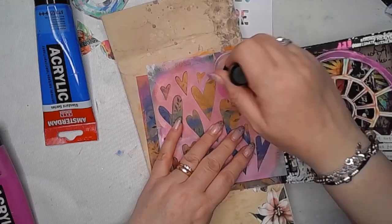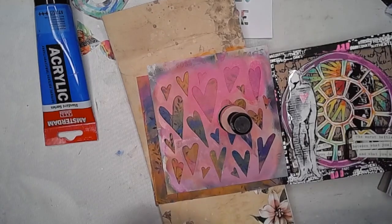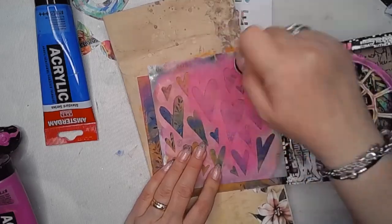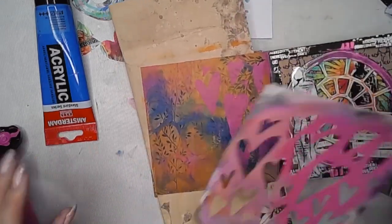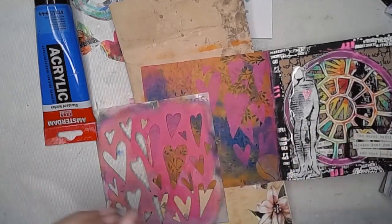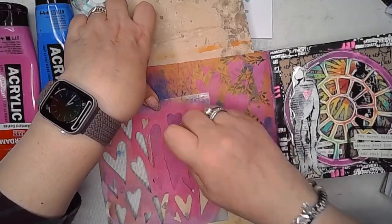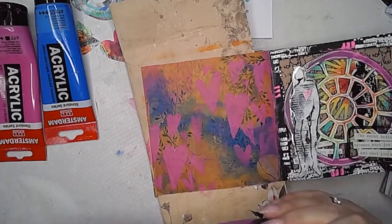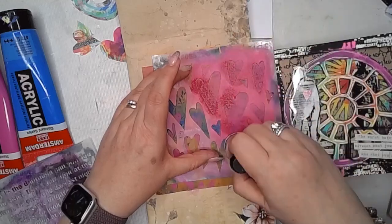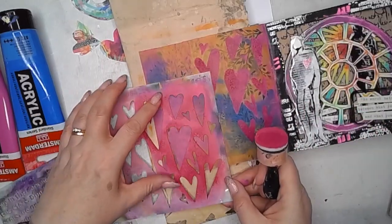This is my Wonky Heart stencil from Funky Fossil, and I'm just using Permanent Red Violet Light again through that, just to bring some hearts onto the background. I went with the heart stencil because I'm going to be using the hearts from the Tracy Verdugo pack to get that first layer of stenciling on my page that you can actually see, and it's going to play really nicely with the images that I've chosen. So using pink over the top, I'm not introducing another new colour. I am using a colour that is already on the page, so that I'm not making it too confusing.